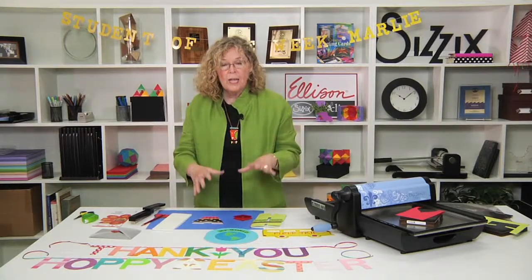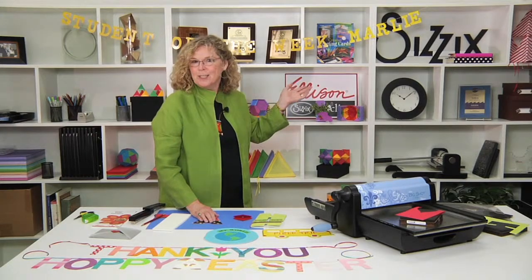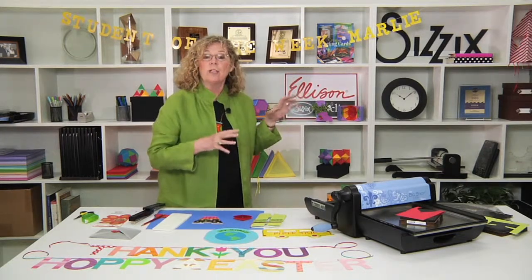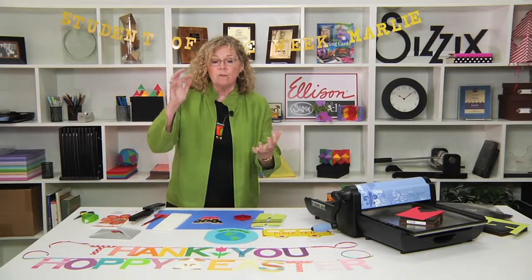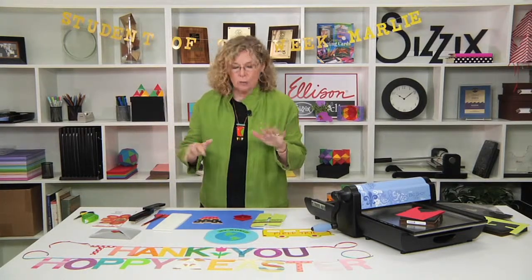Now these are a couple of options. You also have banners. If you look behind me, you can see the student of the week this week happens to be Marley. Every one of those letters has been cut on the fold and they're just folded over the top, not even glued, they're stapled, which really goes together quickly.